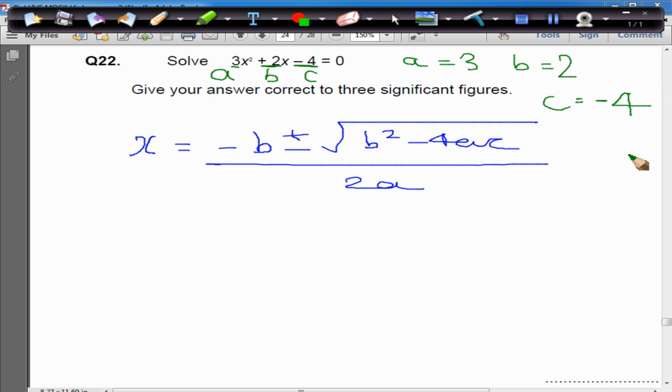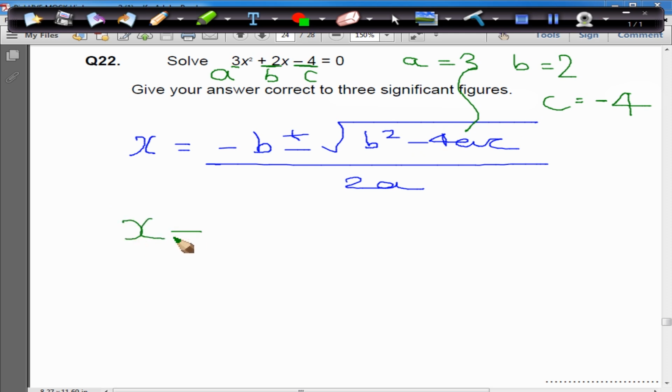Alhamdulillah, that's much better. Right, what we're going to do now is start substituting these values into here. So the A value will go here, and the B value will go here, and A will. Okay, let's do that now.